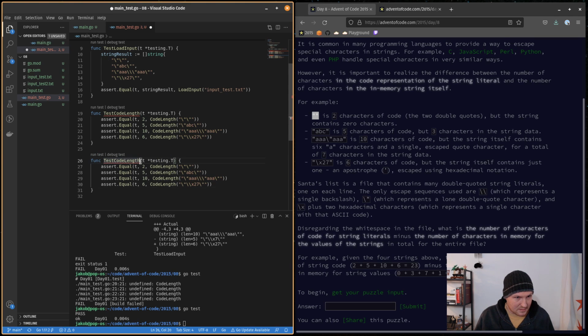All right, so now we have to test string length. Thankfully, we can use our same strings there. And this is going to equal 0. This is going to equal 3.